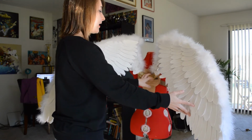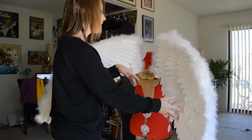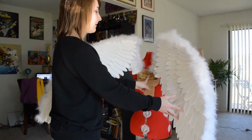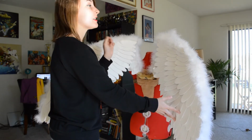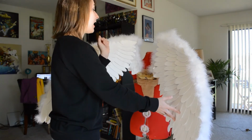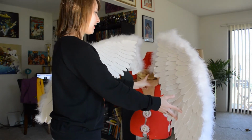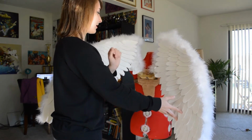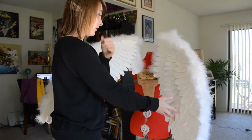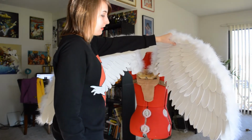So once you add this, here's something that I learned, because like I said a little bit ago, I did this twice. The second time I had to redo the part where I attached the PVC to the actual back brace, and it was because I didn't use enough hardener. So in order to ensure that I didn't make that mistake again, I used up the entire rest of the tiny bottle of hardener and just lathered it over this part. So this is the smoothest, hardest part of the entire thing, and I'm not worried about it breaking ever. That was a good decision. I don't regret it. But that's essentially how you make the fiberglass back brace.